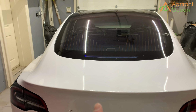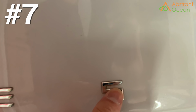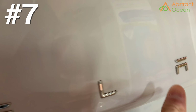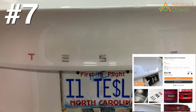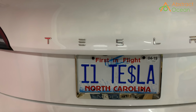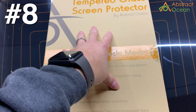Another thing I really like that Abstract Ocean sells, Tesla lettering on the back. This is not a sticker. This is actually a PVC material. It looks just like what a stock emblem would look like, but it gives a nice look on the back instead of the T. I took the T off and went with the Tesla lettering. And my new license plate came in. Matches my wife's car. And then the last thing for my car is actually a tempered glass screen protector.